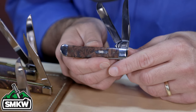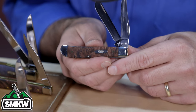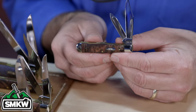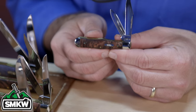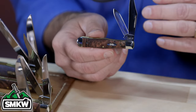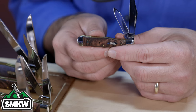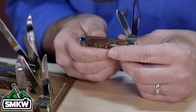This Brown Maple Burl is going to come in all the favorite patterns — the mini trapper, the regular trapper, the rust lock, and also the new Vault Pattern. You're going to see the new Vault Pattern — the 25-and-a-half swell center — in a lot of these new handle materials. Most every family we do is going to have this 25-and-a-half wall center, and this is a one-year production. If I'm asked what to get someone who already has a lot of Case knives — they don't have the Vault Pattern, they don't have the new stuff.